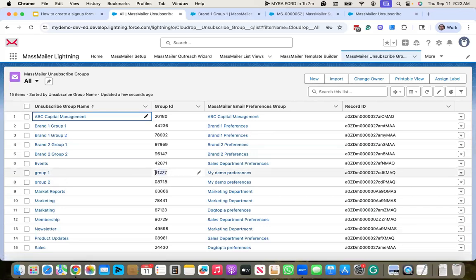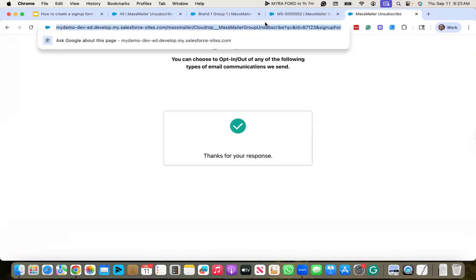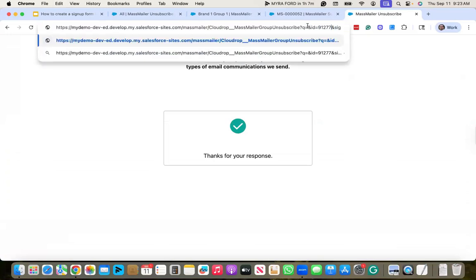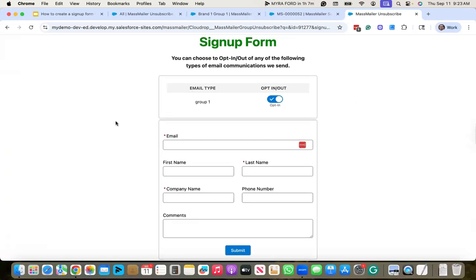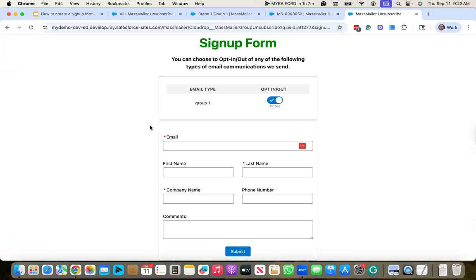If you actually want to use this demo preferences, let's just go back here, and I would change this ID, right? And I would just hit enter. That basically brings up the group. Okay, my bad. So there's a little bit of work that we need to do. We are supposed to display both groups here. Seems like there's an issue there, but we're going to fix that. This is a working feature. We still have a few more things to be wrapped up and give you the final patch. But again, I think you understand what I mean.